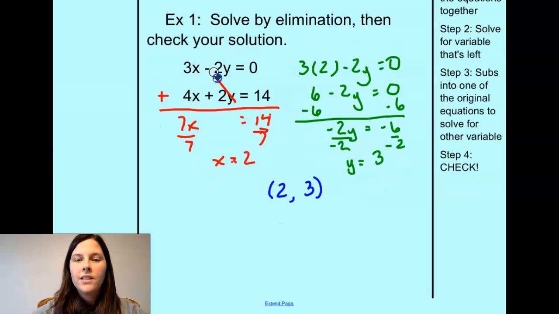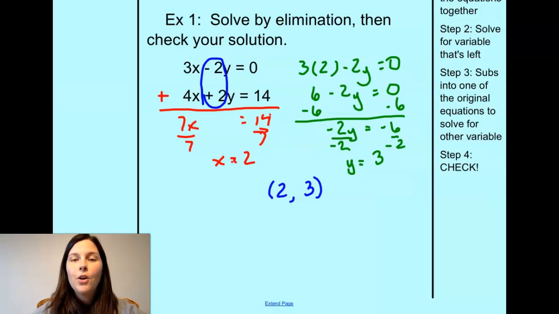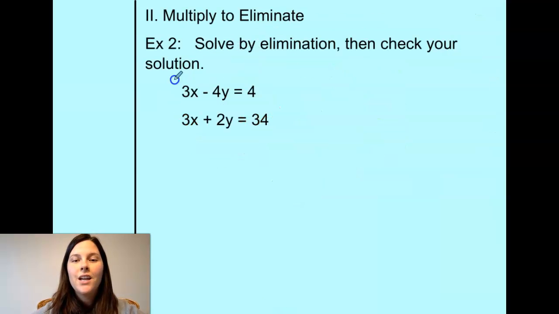All right, I'm going to clear out this canceling here because what I want to do before we move on is take a look at why, when we added these equations together, we got a variable to cancel. So notice in front of my y's, they had the same coefficient. They were both being multiplied by a 2, except one of the 2's was positive and one was negative. So that's what we need in order to get a variable to cancel. Now, of course, not all equations are going to be set up perfectly for us so that we can just add them together and get them to cancel.